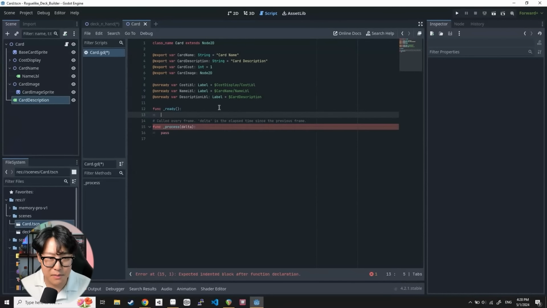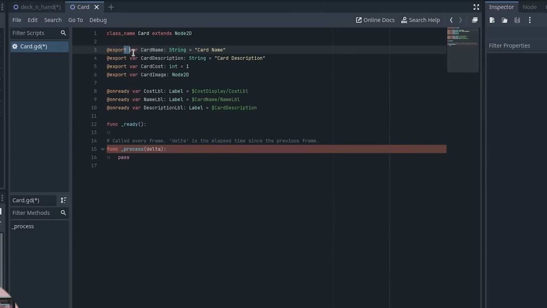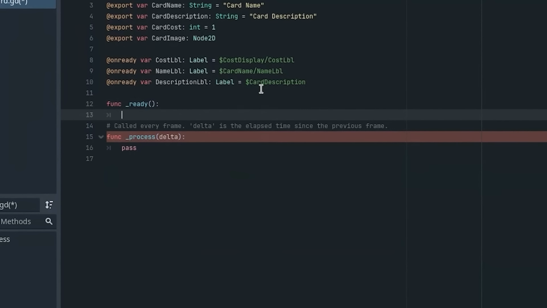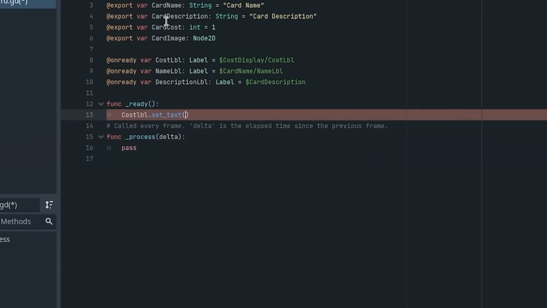I already know there might be a potential for something getting messed up here. There's a stack order where this export value gets set at a certain time of the creation time, and then the onready executes at a certain time. So let me show you what I mean. I could, for example, do it onready. So I say onready, we're going to have cost label set text to be whatever the cost label is, which is card cost. Actually, for GDScript, I like naming the variables in underscore case, so I actually named this all wrong. I'm sorry for those of you who were looking at this and just gritting your teeth.